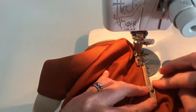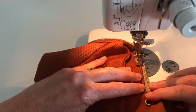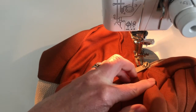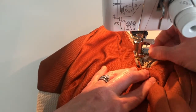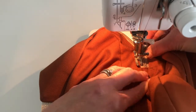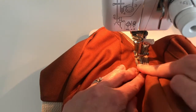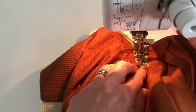As I get to each zipper end, I'm going to keep aligning and readjusting. I want to keep the zipper up and out of the way. You can slide it closed for this part so that everything is lined up inside — just feel underneath and make sure everything is smoothed away. Then you're going to sew down across the previous top stitching and travel back up the other side of the zipper.